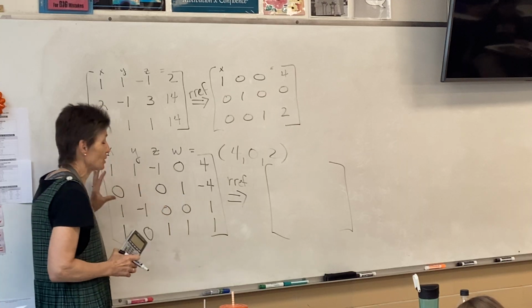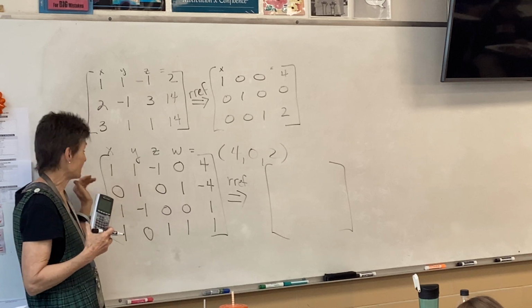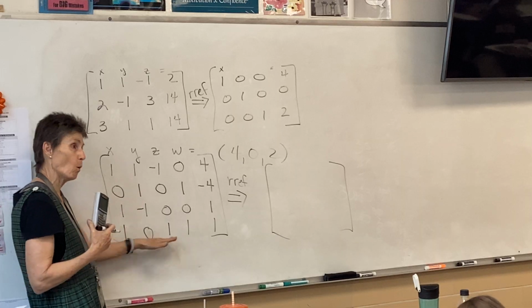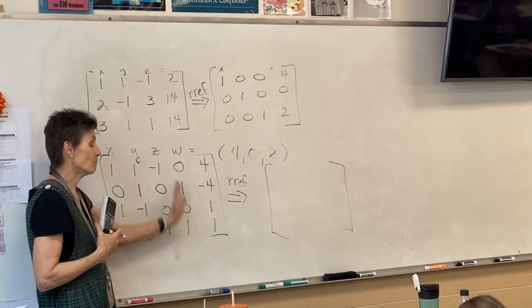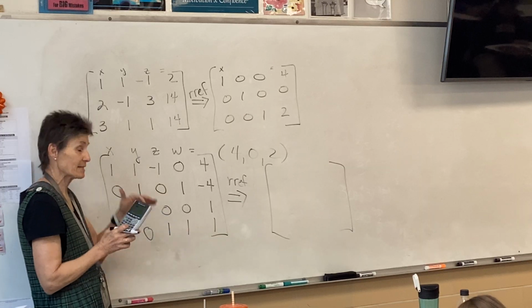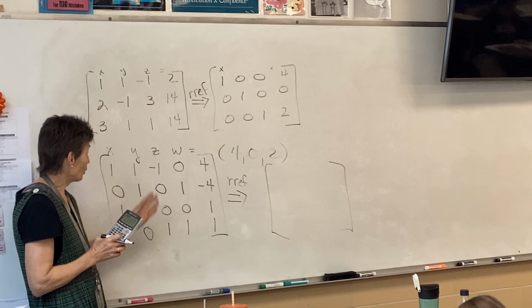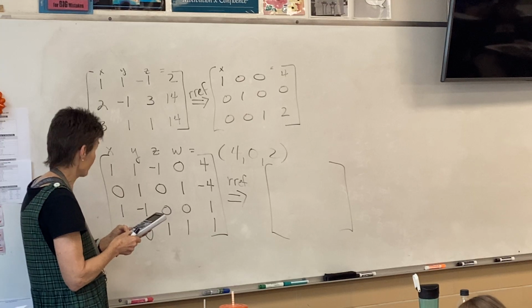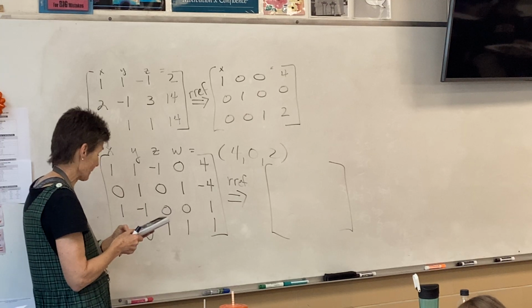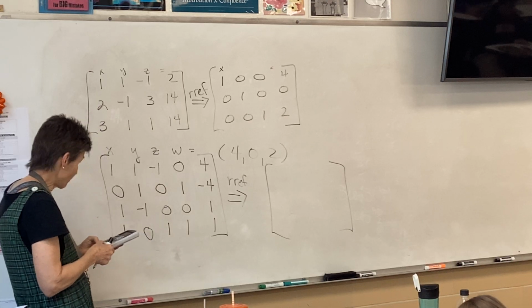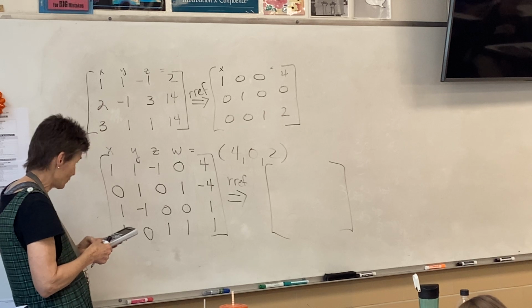What are the dimensions of this matrix? That's the first thing you have to tell me. It is 4 rows and 5 columns. So it's 4, enter, 5, enter. That's how big it is. Then I'm going to put all these numbers in, just typing over the old numbers. Make sure you're putting in negatives using your negative button, not your subtraction button.